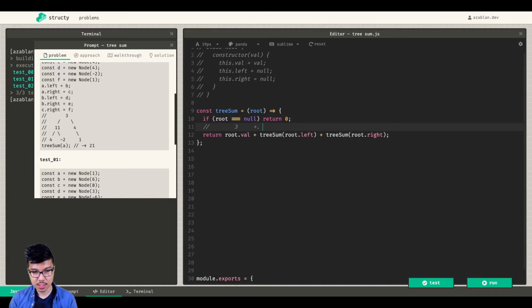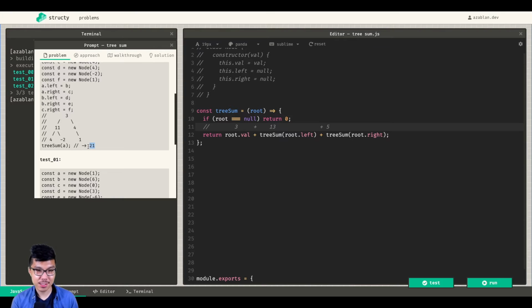So now I'm saying plus 13 over here. If I do the same thing on the right subtree, I know that this call is for this 4 node and all of its children. That should just magically return, by the power of recursion, 5. I'm going to assume that that recursive call just works. So here I have the 5. If I take the total sum of these, 3 plus 13 is 16, 16 plus 5 is 21, that would give me the correct answer.